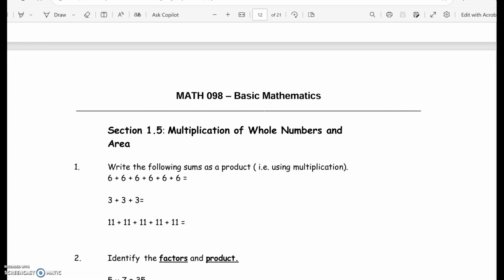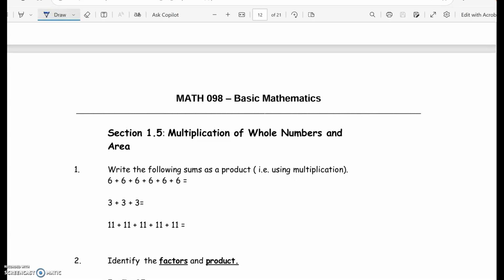First, we'll quickly discuss how addition works, and then how addition is linked to or related to multiplication. So when you add numbers repeatedly, let's say we have 6 plus 6. You can add it the usual way: 6 plus 6 is 12. Or you can think of addition of two sixes. Repeated addition of sixes twice would be 2 times 6, and that is equal to 12.